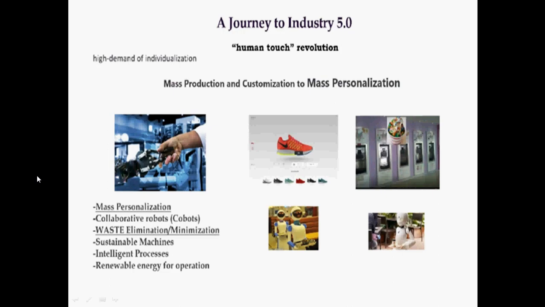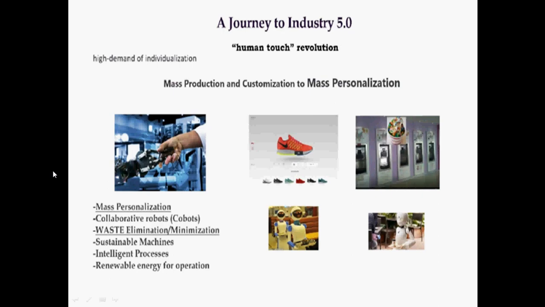After that we will discuss some part over here, that is about Industry 5.0. So in the journey of Industry 5.0, the human touch revolution is there, and high demand of individualization is required, from mass production and customization to mass personalization. So every day the need of person to person varies, and that can be mass personalization, which we can manufacture.